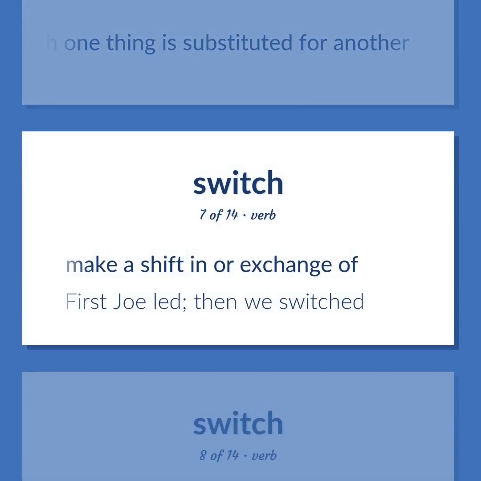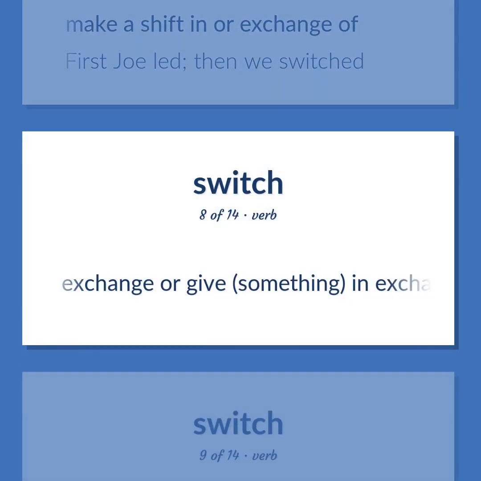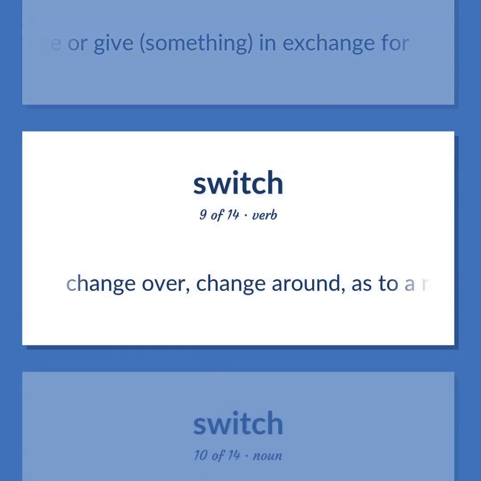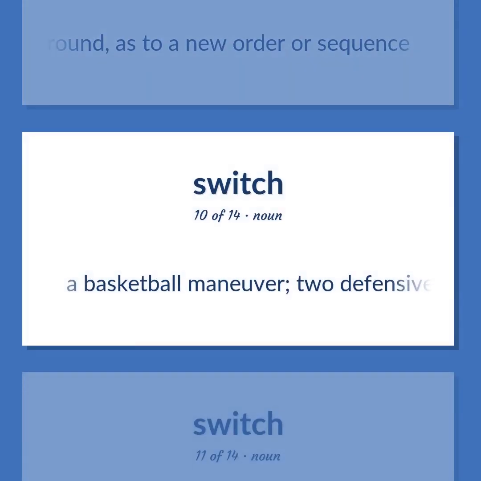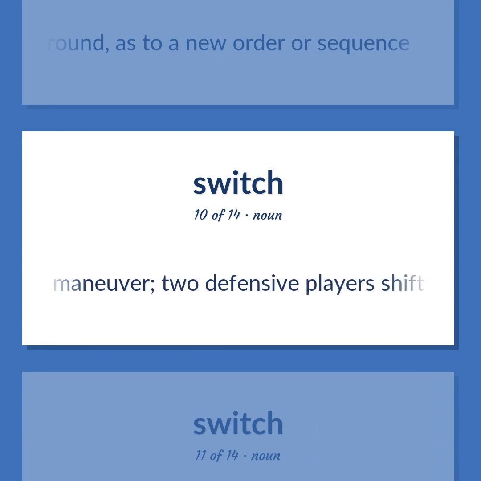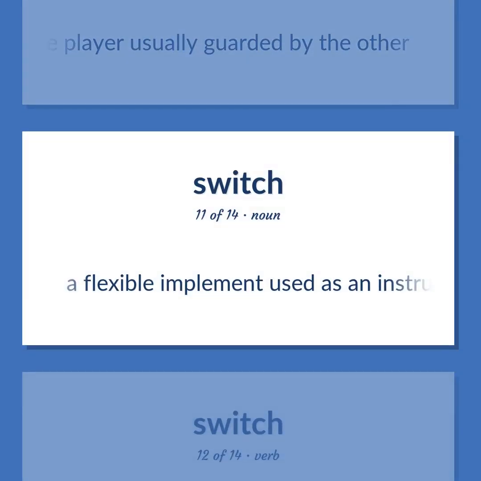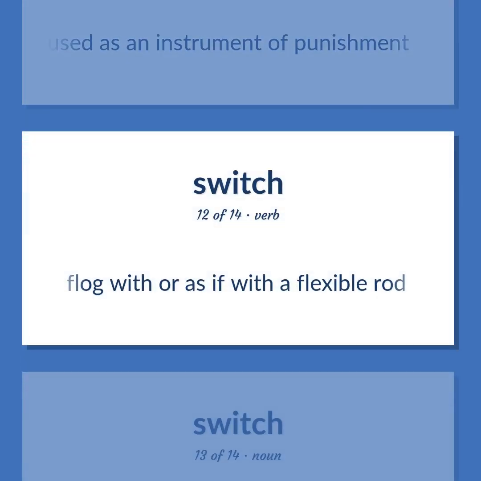Make a shift in or exchange of. First Joe led, then we switched. Exchange or give something in exchange for. Change over, change around, as to a new order or sequence. A basketball maneuver. Two defensive players shift assignments so that each guards the player usually guarded by the other. A flexible implement used as an instrument of punishment. Flog with or as if with a flexible rod.